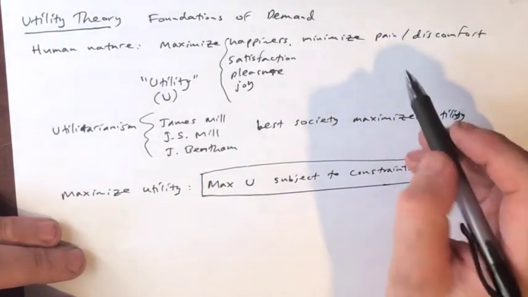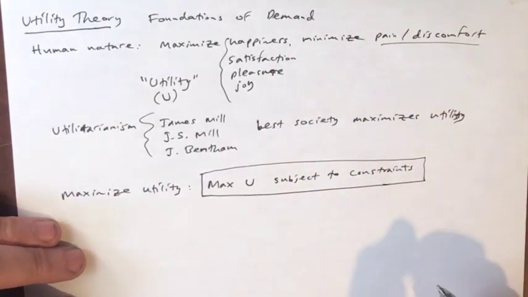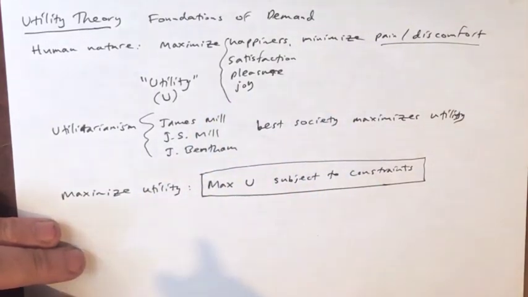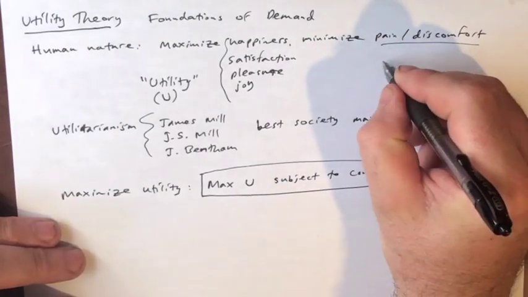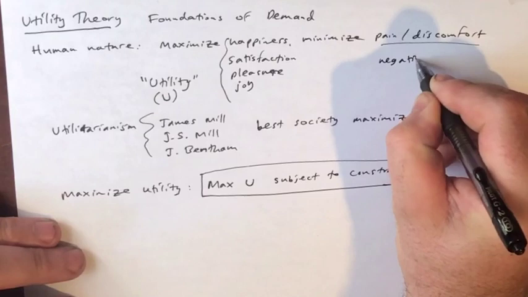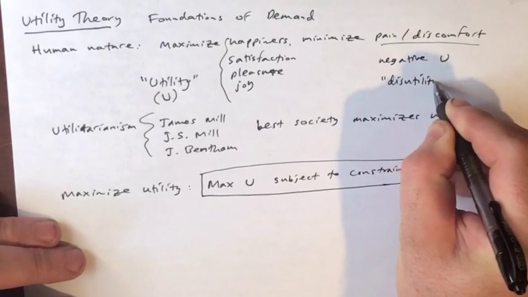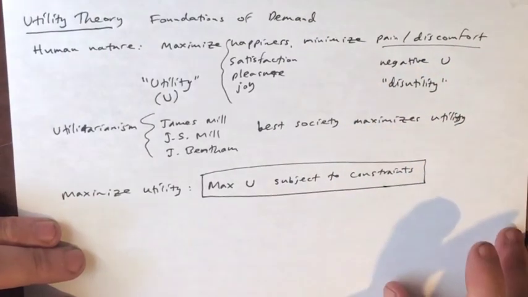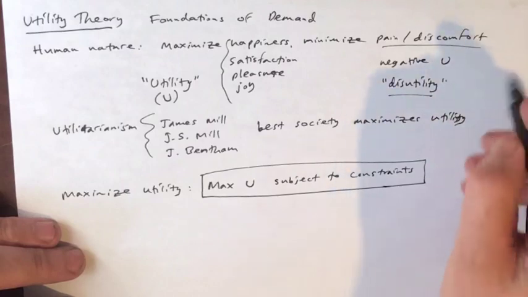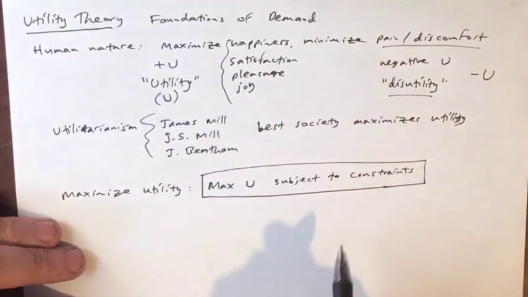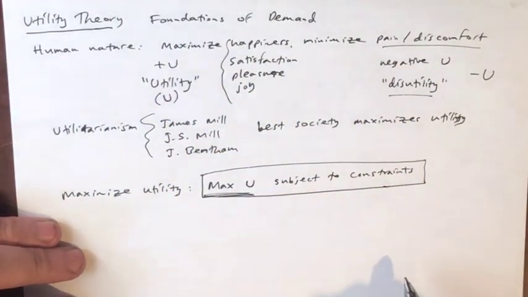Now, what about the other part of this that we talked about, the pain and discomfort? Well, that is actually in here already. The pain, discomfort, anything you dislike, anything that annoys you, is simply the negative of utility. In technical terms, this is called disutility. So we're trying to avoid anything which subtracts utility and seeking out anything that adds utility. In that way, we obtain the maximum utility that we can given our constraints.